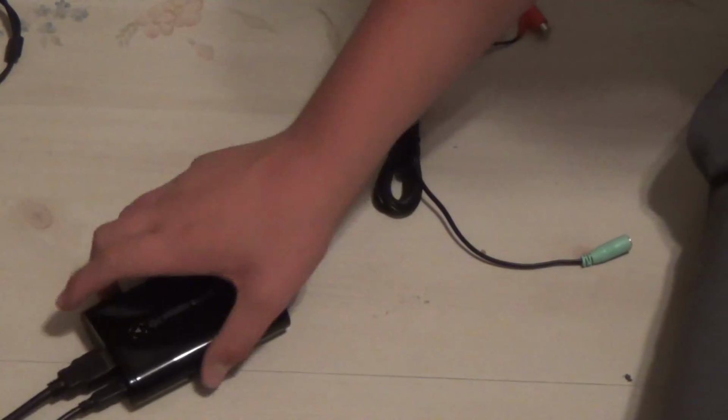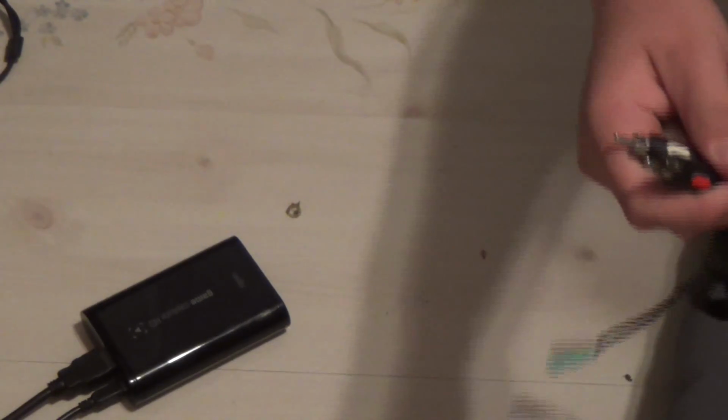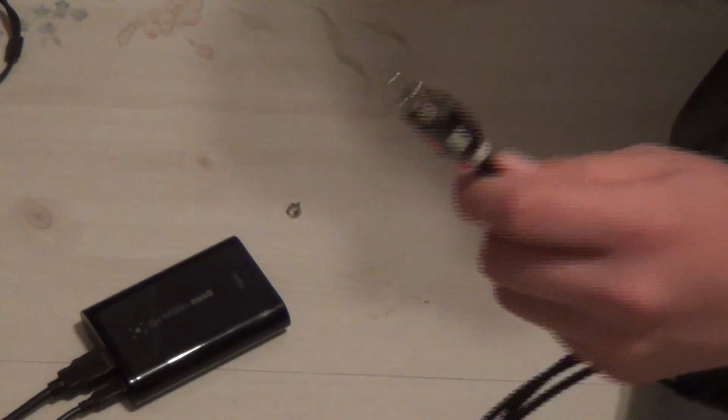So now you have a cord running from your TV and to your computer. Now this is where the hard part comes in. Now what you're going to do is you're going to take your component cables and your PlayStation 3 component cables, and you're going to find the audio cables, which are these two. I can tell because they have different colors.